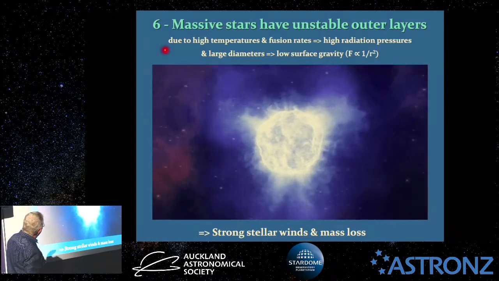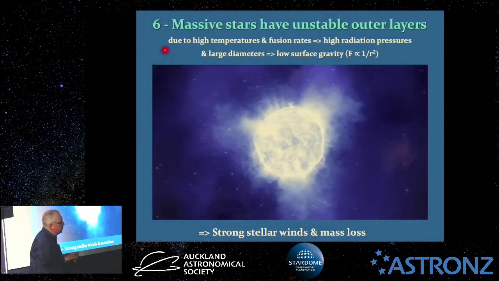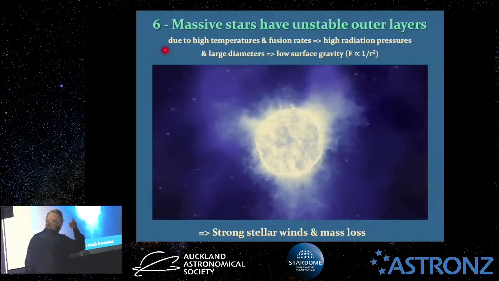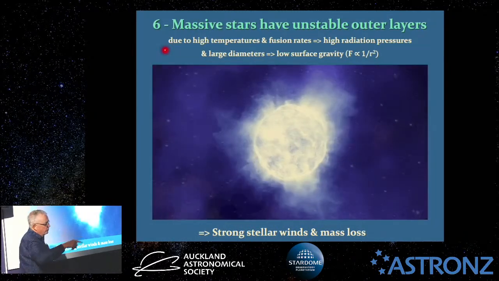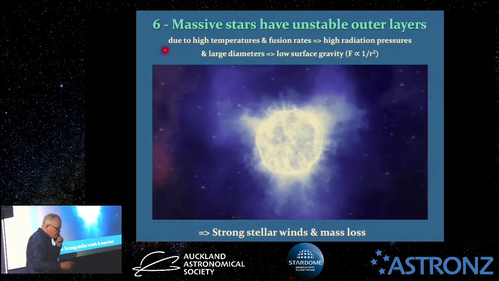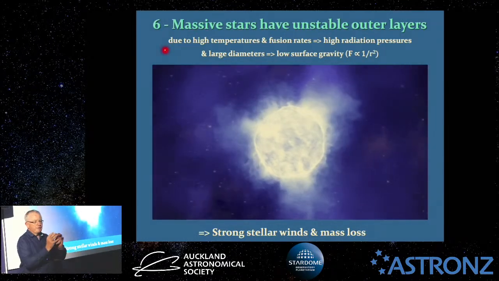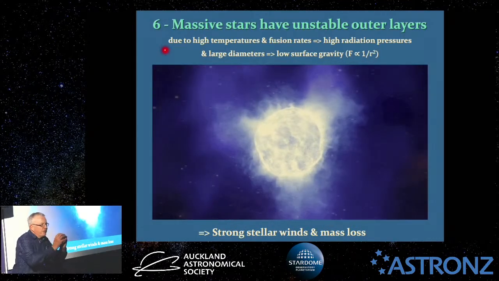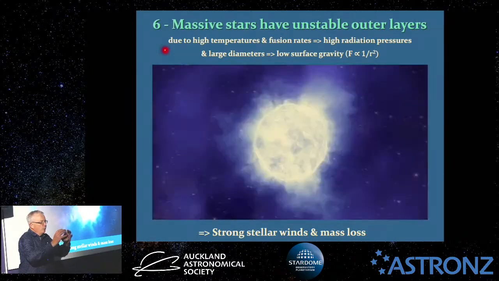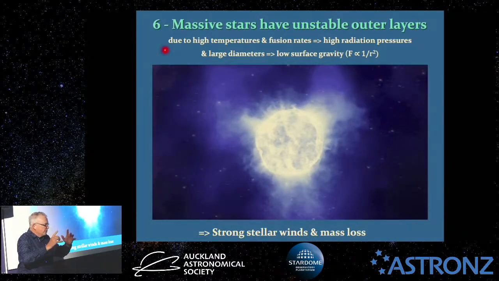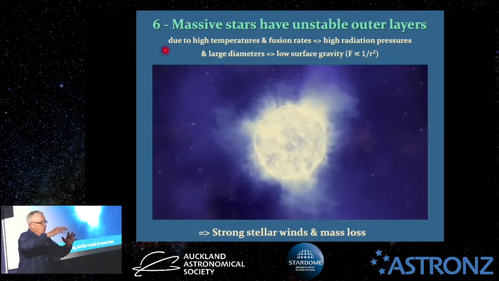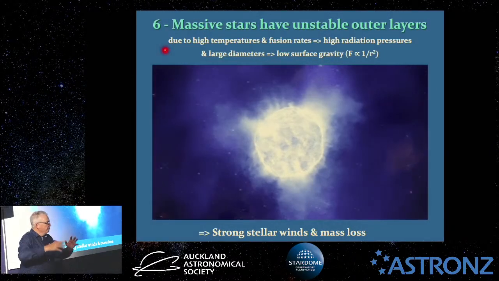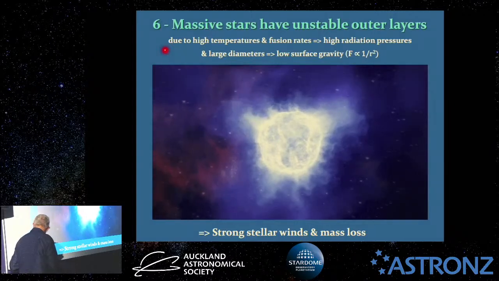That's the pressure of that photon radiation just pouring out. There's that, and because they have large diameters, they have low surface gravity, meaning the force that's holding you down on something. And to give you an idea, as I've written the formula up, their force is proportional to 1 over the radius squared, the inverse of the radius squared. So, for example, if you were sitting on the surface of a planet with a certain amount of surface gravity, and you double the size of that planet, but keep the same mass, the force holding you down on that surface is going to be 1/4 the amount.